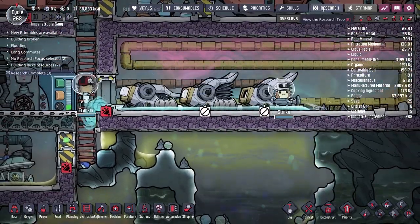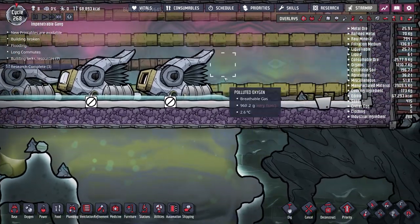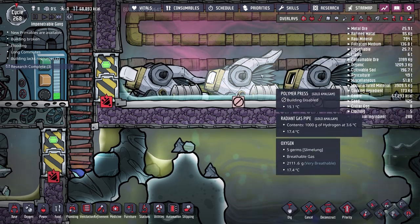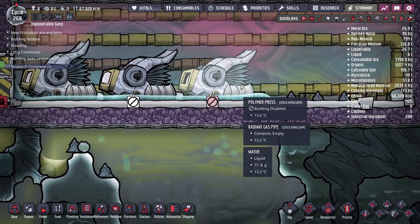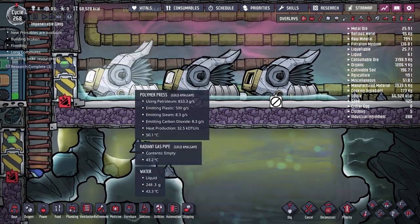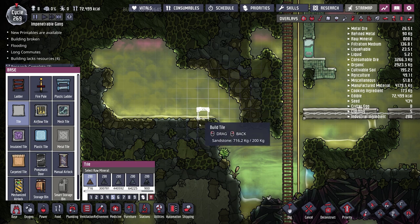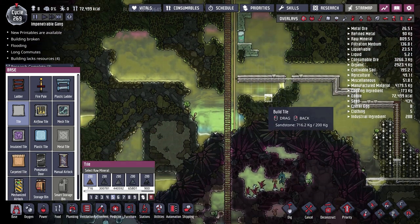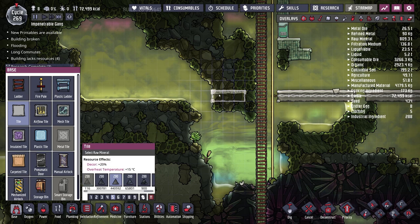A comment suggestion was to unlock the valve miniaturization research, which gives us the mini liquid pump — it must be submerged in liquid. If we place one at the bottom of the polymer press room, it'll help keep a thin layer of water under the presses for cooling while also pumping out excess water before it builds up too high and stops the presses from working. For the 27 reservoirs, the easiest layout is either nine rows of three or three rows of nine.